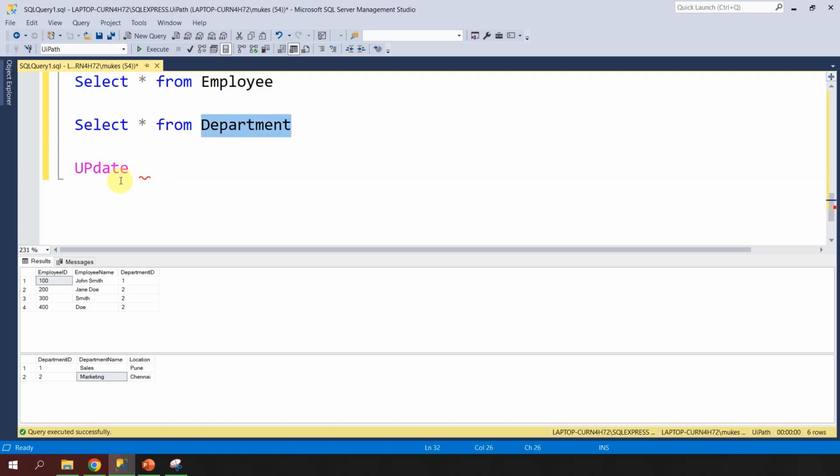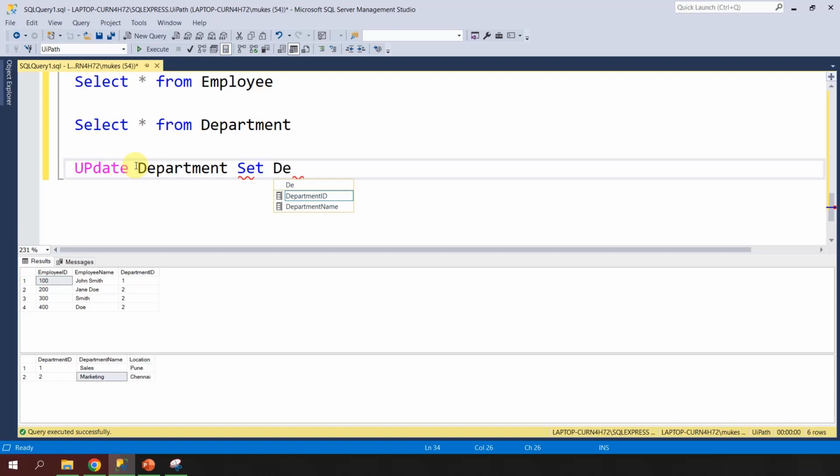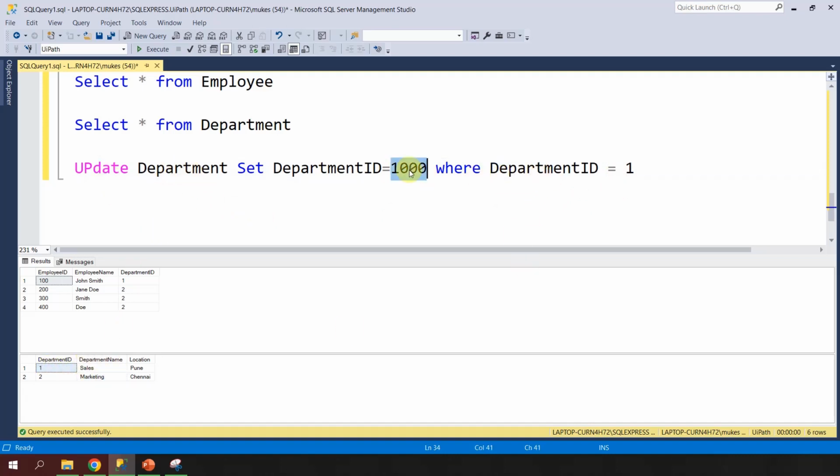I simply say update the department, and I would say set the department ID equal to 1000, where the department ID was 1. Okay. Now what I am telling the SQL Server is that wherever you have the department ID as 1, you update it to 1000. But we already have data in the employee table where the department ID is like this. Now what happens if I execute this statement?